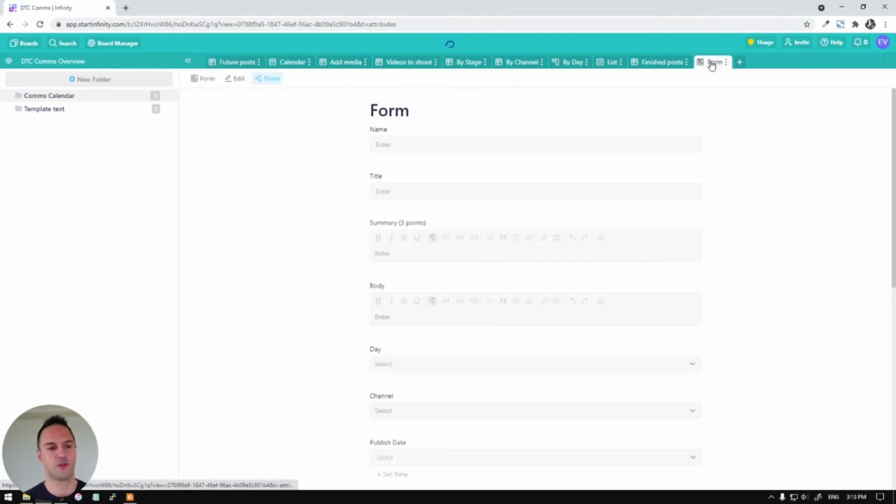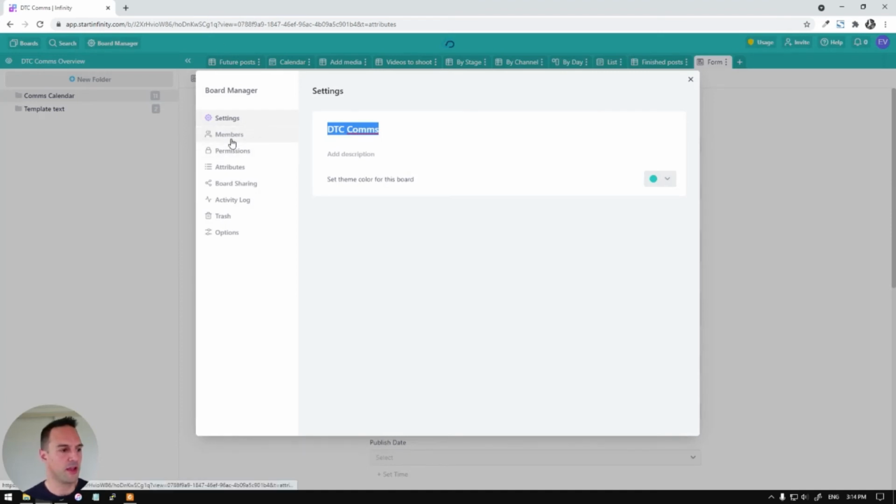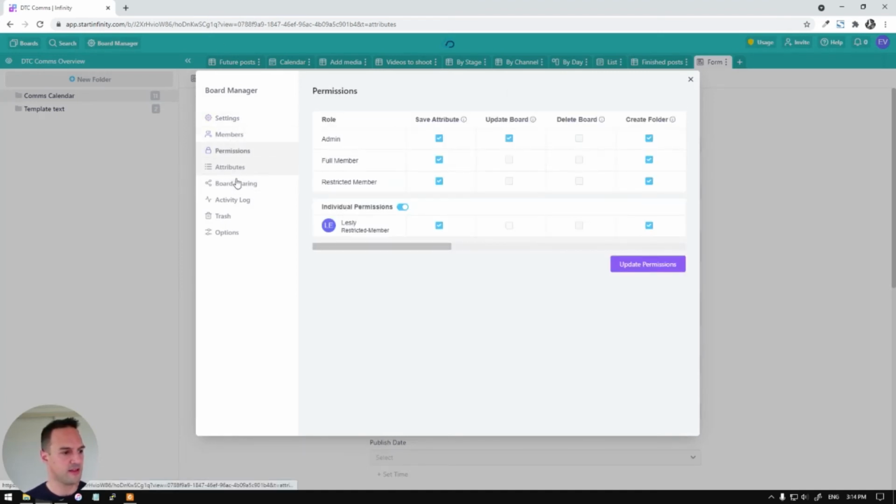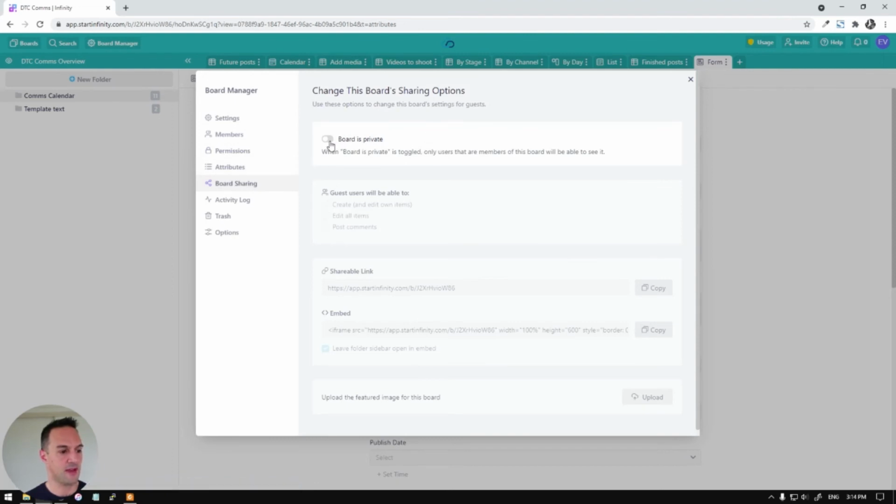So this can be really useful because I can share my boards either with people externally as a guest to a public board, or I can invite people to be members of a board with different levels of permissions and restrictions. Another feature is if I wanted to share this board publicly, I can make that available publicly to anybody, but I can also add a password on.